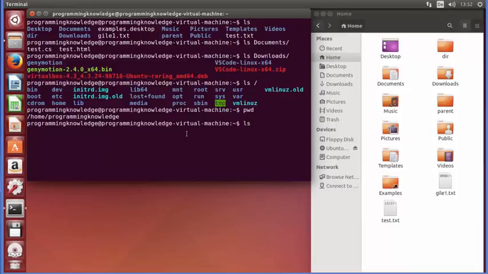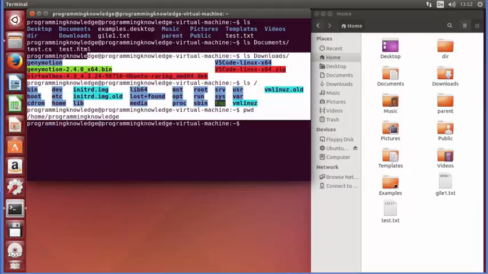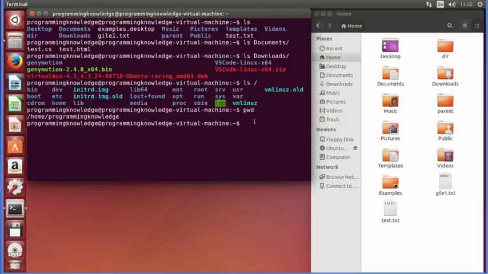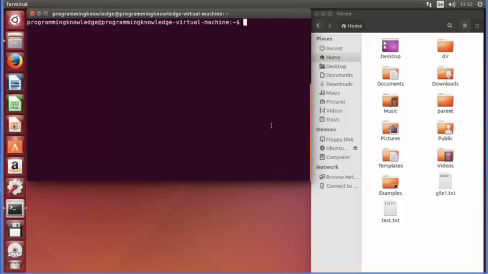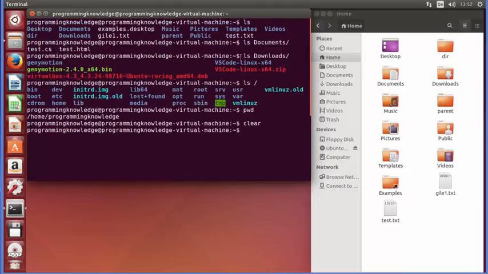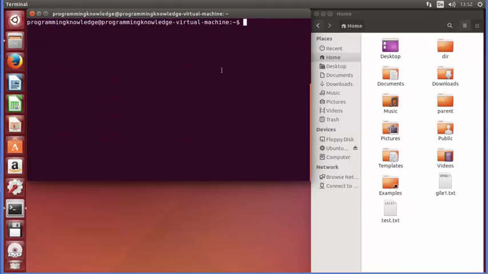So let's run ls first, but let me clear all the commands which I gave earlier. To clear the terminal, you just need to write clear here. Just write clear and press enter, and it will clear your terminal. Clear means your terminal will be blank, but when you scroll up, all the commands are still there. It just scrolls down a little and blanks out your terminal for you. So let's list again.